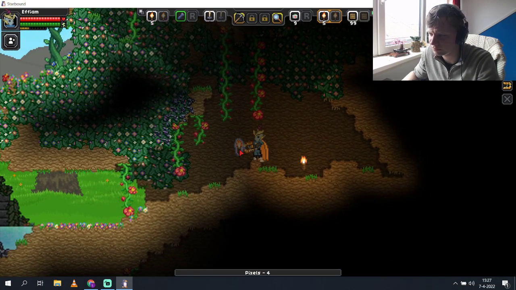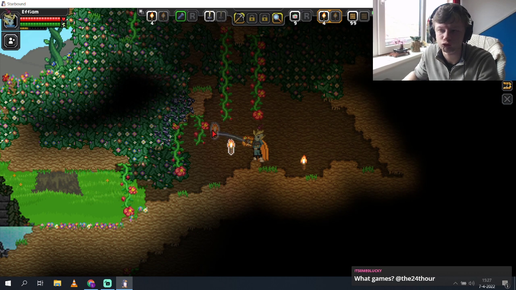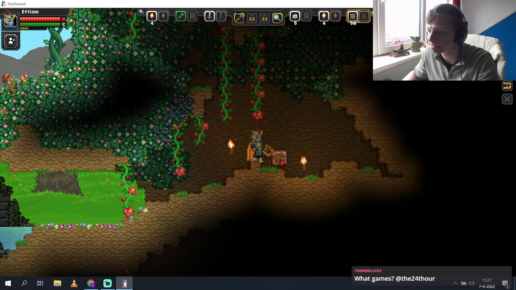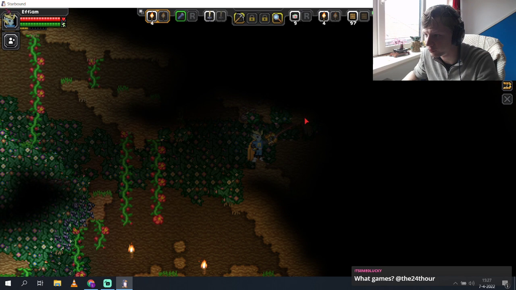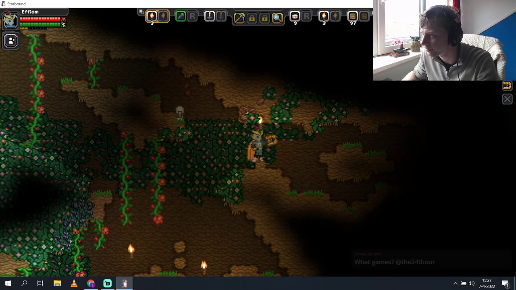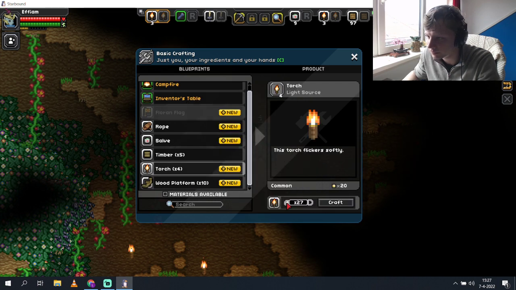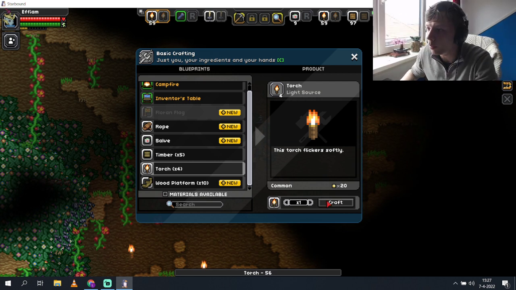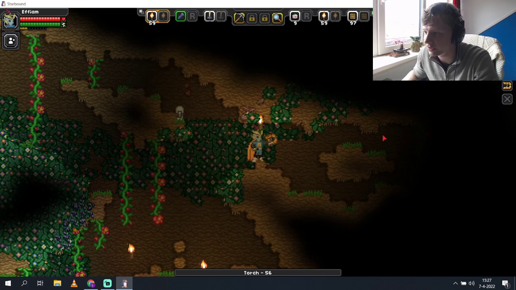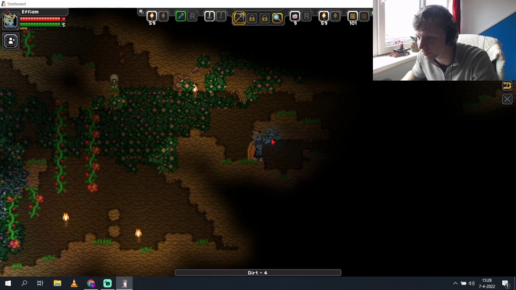Oh, I can place them on the wall. I only have 4 left. That's not great. Can I craft them in my name? Torch. Ah, great. Let's make another 15 or something. Sure. And it stacks them immediately. Nice. Oh, wait, you get 4 in one go. I forgot about that. I should have plenty. Gotta stack up on dirt, too.